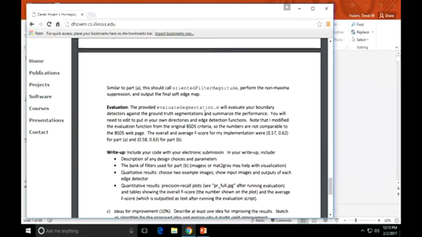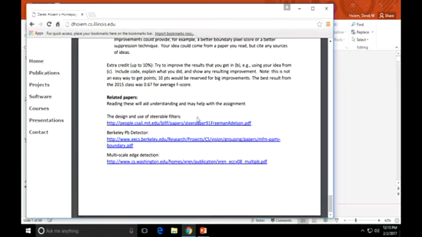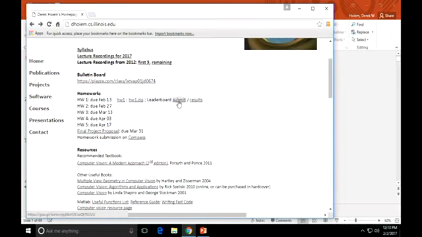And then finally, you describe some ideas for improvement and optionally implement it. We also have a leaderboard, so you can submit the results of your edge detector here and compare results and say a little bit about how you got your results. If you're able to get a significant improvement, then you can post your result there, and then we can look at the ideas that produce the best results at the end.